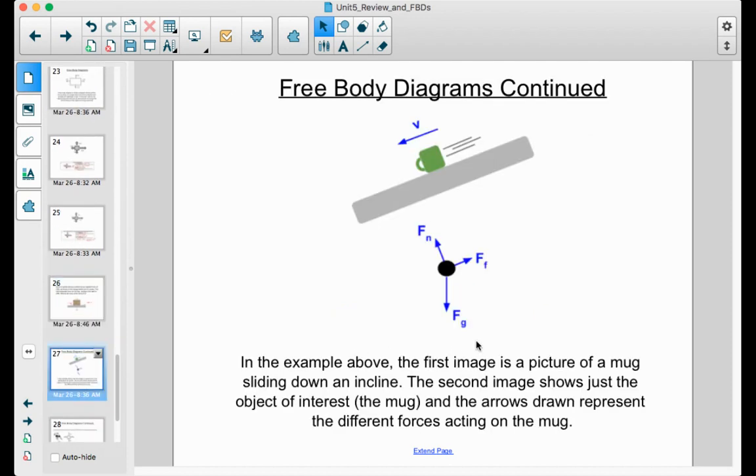Okay, sometimes you really don't get sizes or magnitudes in your free body diagrams. We're just trying to identify the forces that are acting on an object. And you consider this coffee cup here. We have the force of friction that's opposing its motion, moving downward. Of course, gravity is forcing it downward. And then you have the normal force that's acting on the bottom of this coffee cup from the ramp. So this ramp is actually pushing up on the bottom of this mug. So 3 different forces acting on this mug.